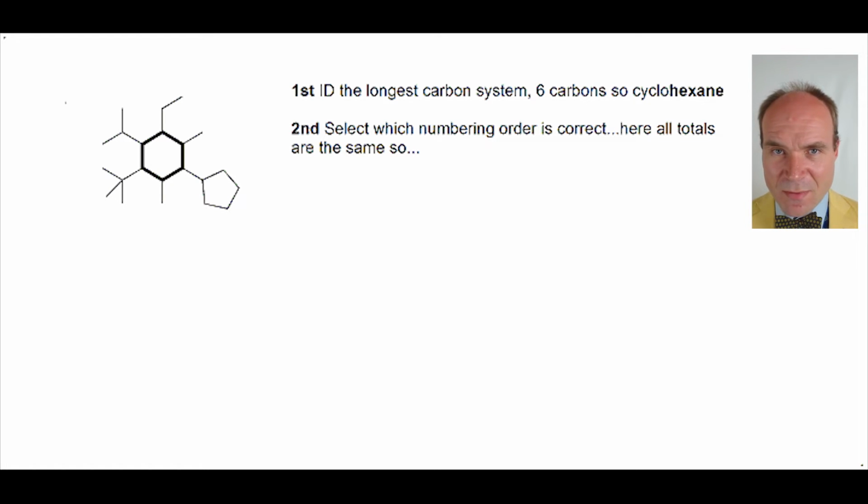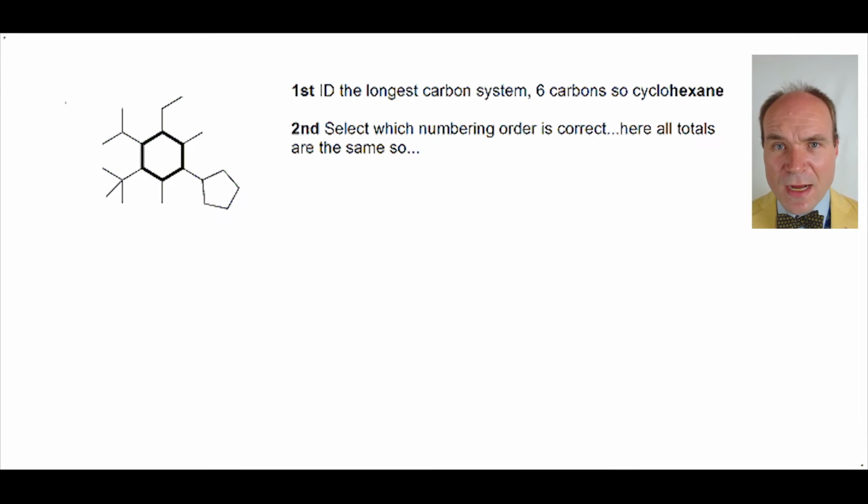And here comes the problem. In this example, every single one of the 6-membered ring carbons has a functional group attached. So if we were to do the calculation, we would find they all come out the same numerically. What we need to do now, only in this situation where we're at a stalemate if we do numerical calculation, is look to alphabetical calculation.